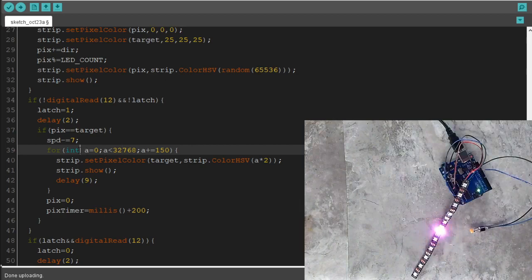Oh, and we're using an integer. Also bad. We have to use a word. There we go. So word A equals 0. A is less than half the full range of this and increments up 150 every time. And then we set the color double that range.